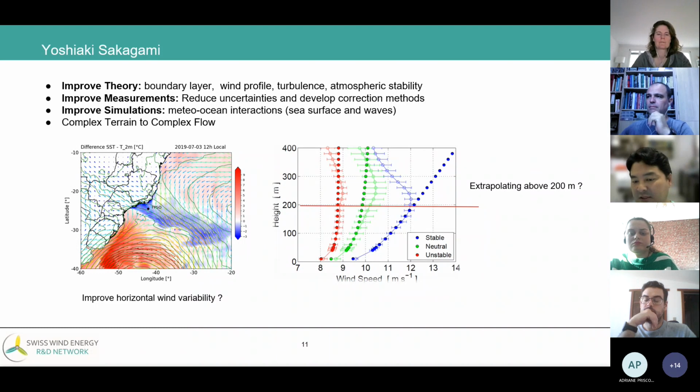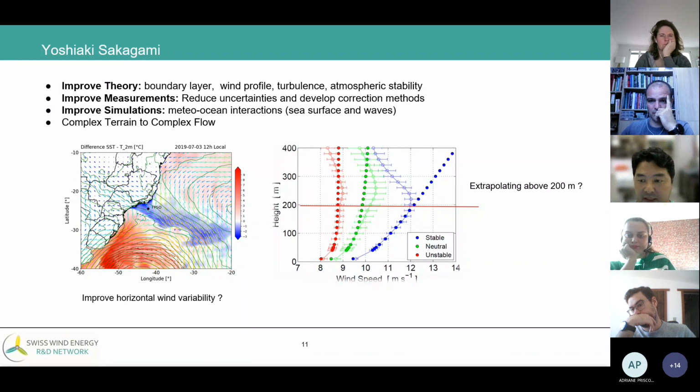You can see in the second graphic that the wind starts to decrease with height, and there is no theory today to describe this, and that's what we are working on right now.